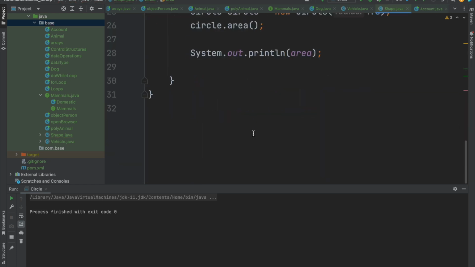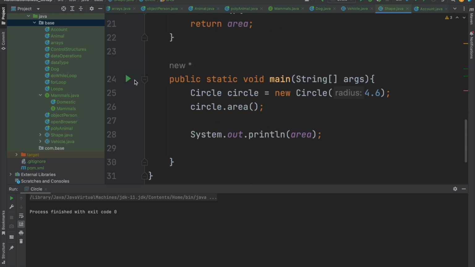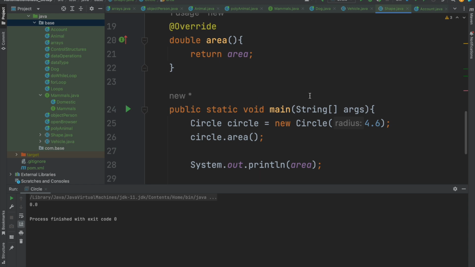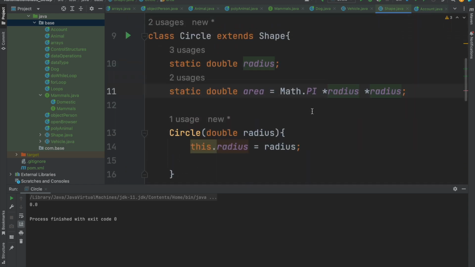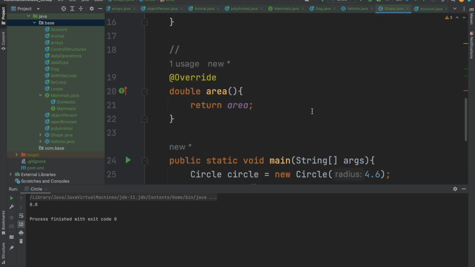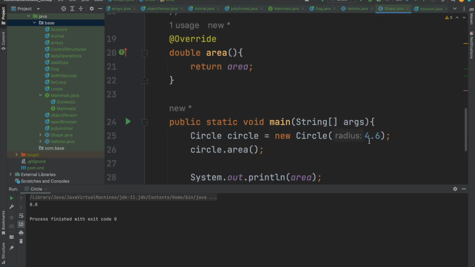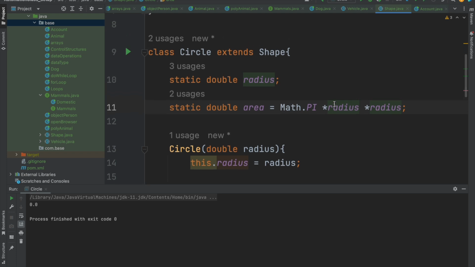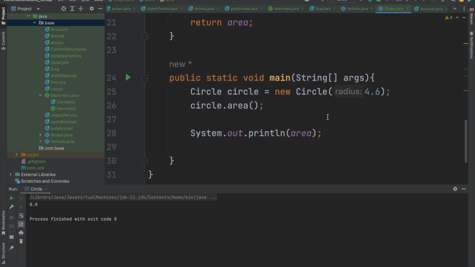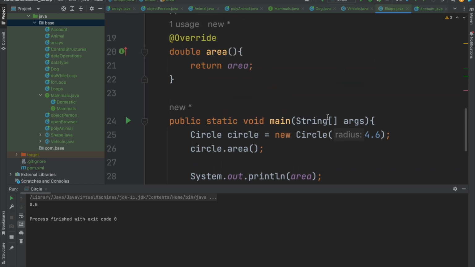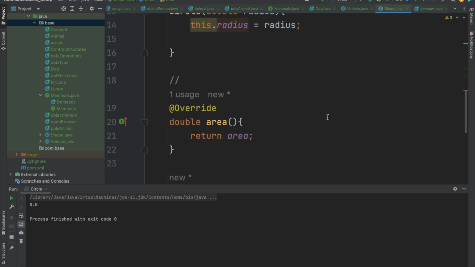Oh, okay, so I know why it's 0.0. Pi r squared, can somebody calculate it for me? If your r is 4.6 and you multiply it by pi, does it give you 0? That's why I'm sure that this is correct.